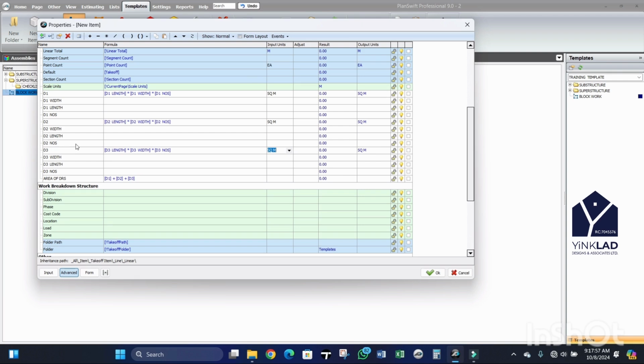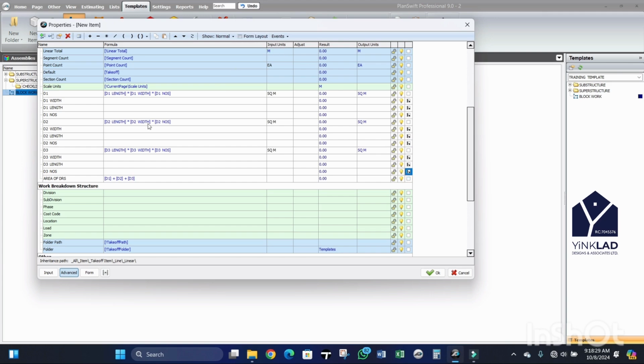Before we move down to form layout, there are some properties that you have to show on form layout, like door 1 width, door 1 length, the door 1 numbers, then the door 2 ones, and the door 3 ones. Good.